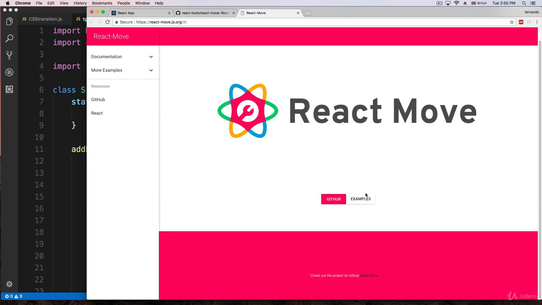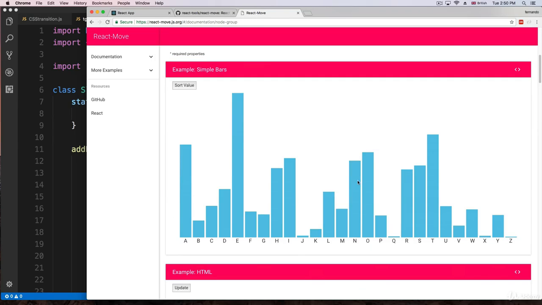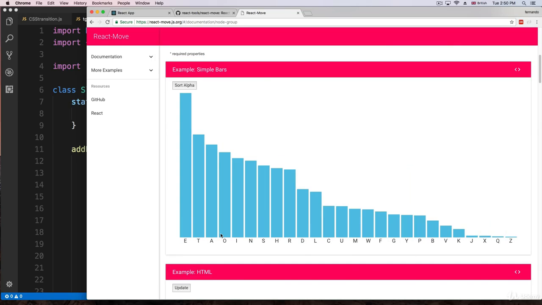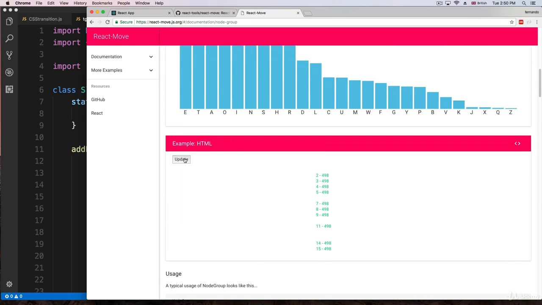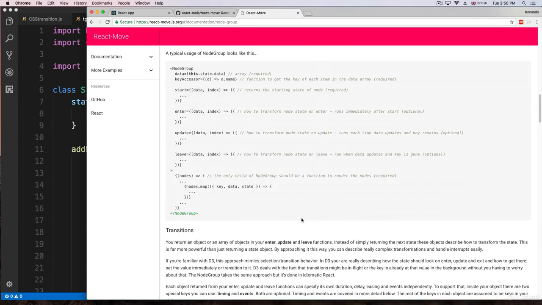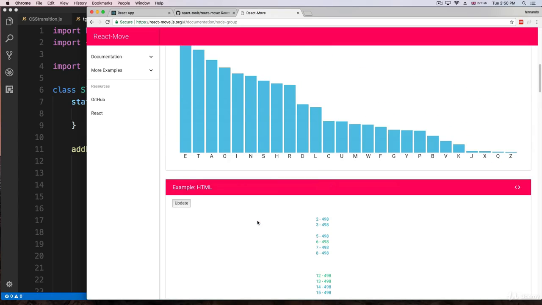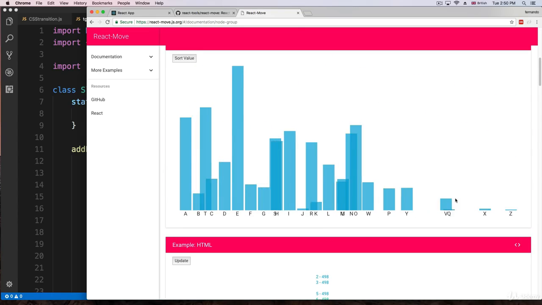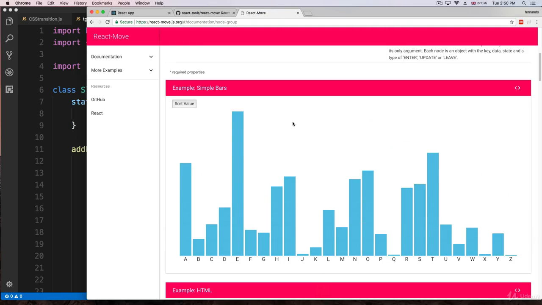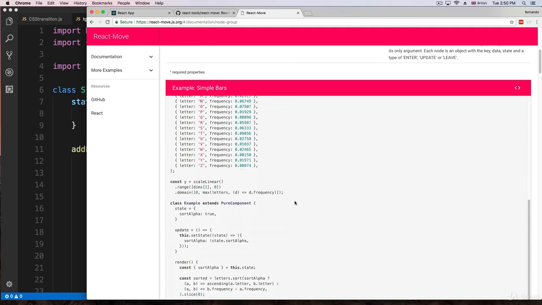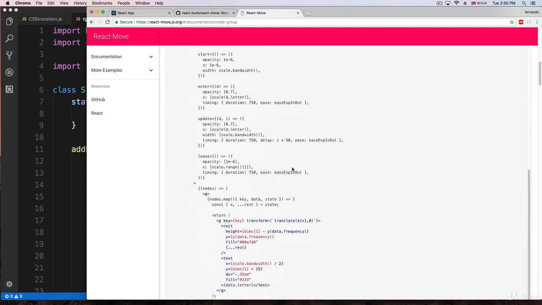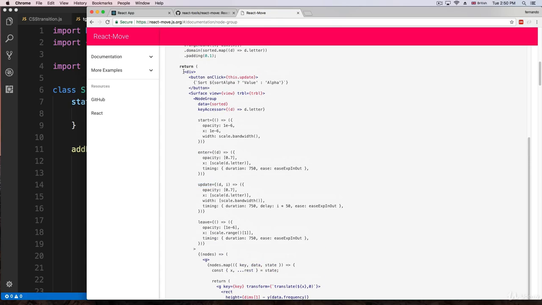It's really good. So I'm going to go to examples, and sort value, really very good transition. Let's go to update. Now it works really well. But again, it's not that easy to use. Of course, you need to do a lot of coding. The end result is really cool, but of course, you need to do some work. Look at this. It's good, but it's kind of hard to use. Maybe at the end of the course, if we still have time, we can make a tiny section to show you how to use this.